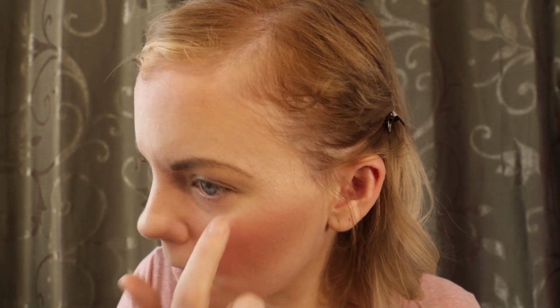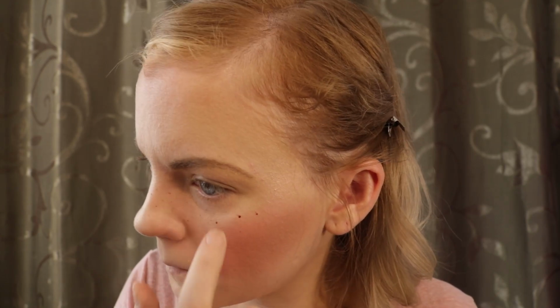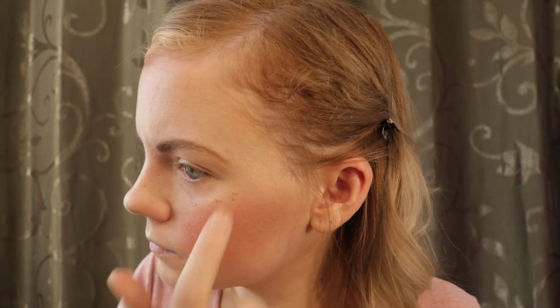Now Rapunzel only has a small smattering of freckles focused on the nose and the tops of the cheeks. For creating realistic freckles using this product, you'll want to dip the brush into the liquid, and brush a little bit off so it doesn't drip, and then you'll dab it onto the face. Once you've made a few freckles, go back through and pat the freckles with your finger to help them dry and make sure that they don't come out too dark or too bold.